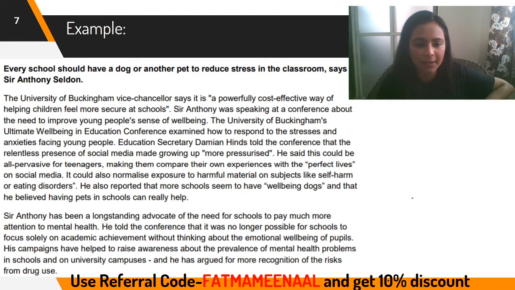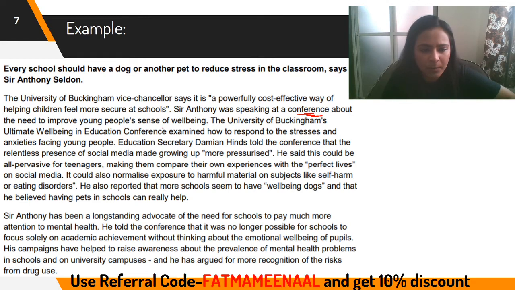Quickly, you're just going like, you are not reading everything, but you're going like the University of Buckingham, powerfully cost effective. Anthony was, Punya says second line end. Okay, let me just go through. So speaking at a conference. Oh, I know a conference is coming up, isn't it? Okay. The need to improve young people's. Okay.